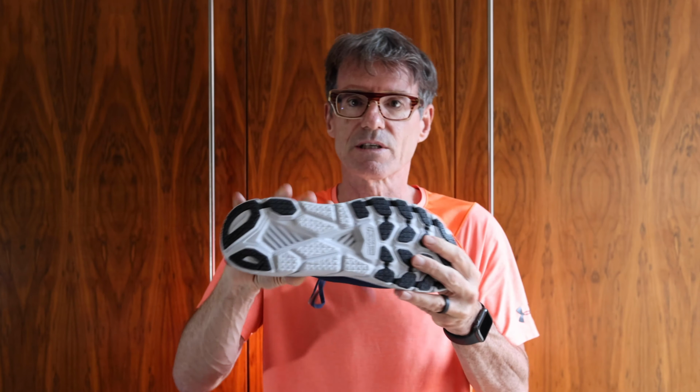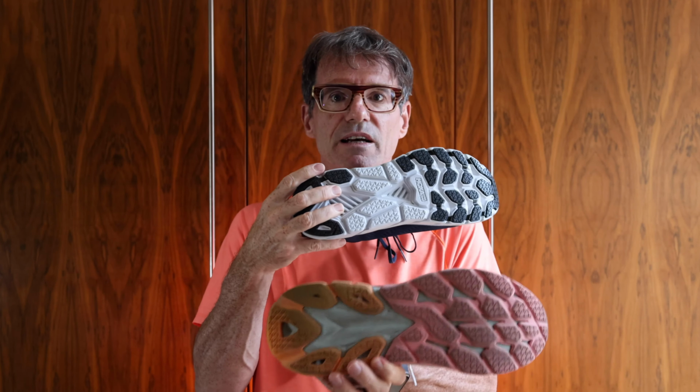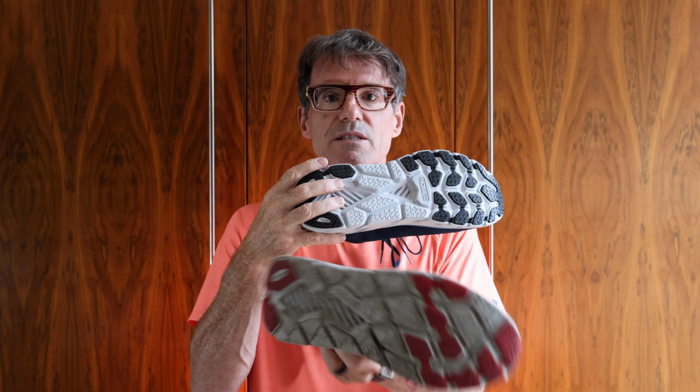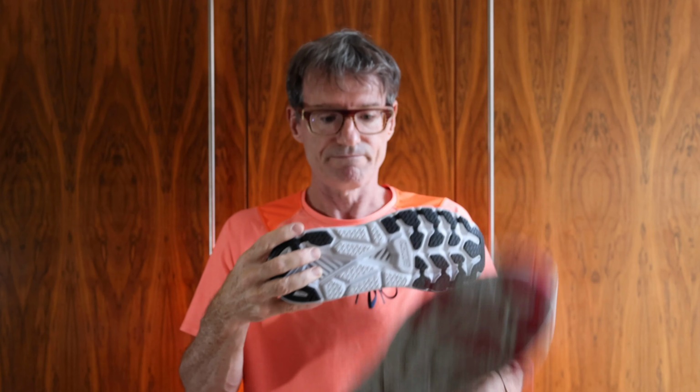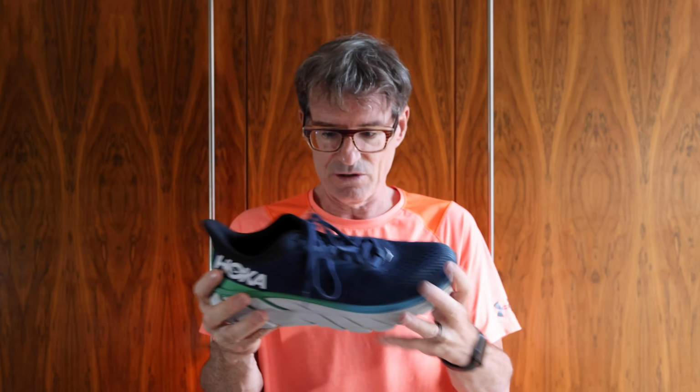And the other odd thing about them is the grip. These grips look nothing like these ones, well, not nutmeg, they don't look very similar, but they're much more similar to this, the Hoka One One Rincon ones. But I tried these on again. I'm just walking around the house with these because I'll do a more detailed analysis of all these things.